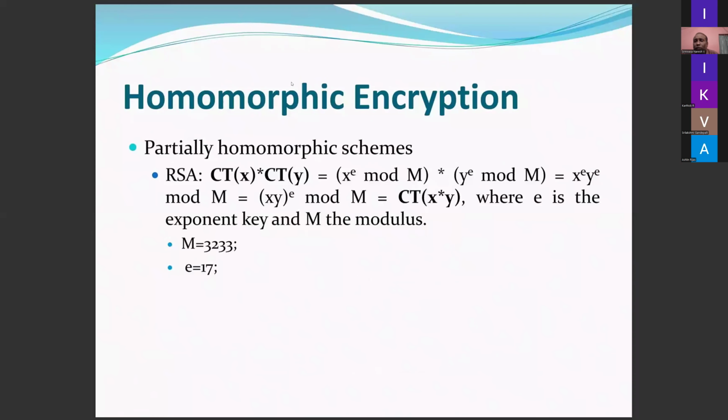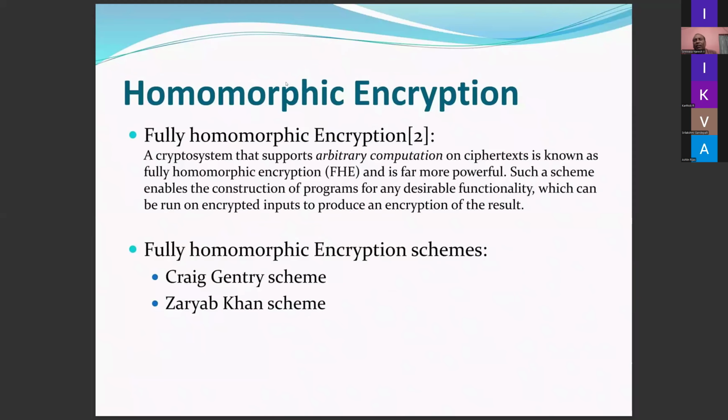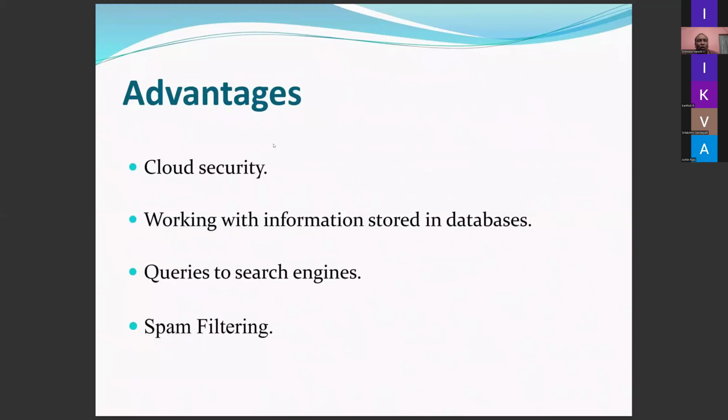We have two types of homomorphic encryption. One is partial homomorphic encryption, the other is full homomorphic encryption. The difference is that in partial homomorphic encryption, we can work with only addition. That is E of x plus E of y is equal to E of x plus y. But it should not work with multiplication, that is E of x into y is equal to E of x into E of y. That should not work. But in full homomorphic encryption, it will work. There are certain examples you can see, that is RSA or something you can use for encryption. So the advantage is cloud security. In the cloud, there is no issue of the data being disclosed, because it is all in encrypted form.